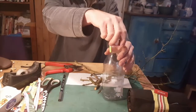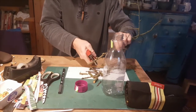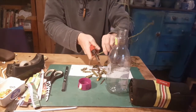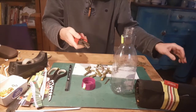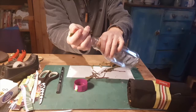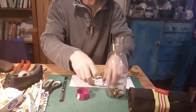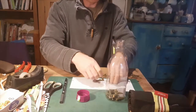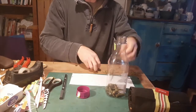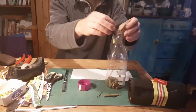You've got an old bottle, clean it out. I like cutting up some sticks for this, bits of old stick. They're really good. Get those cut up, get those in there. It's really quite easy. Sticks in the bottle. Yeah, you've done this before. You know what this makes.